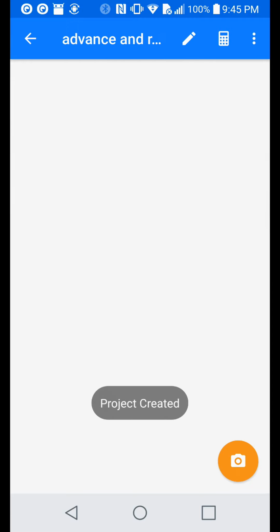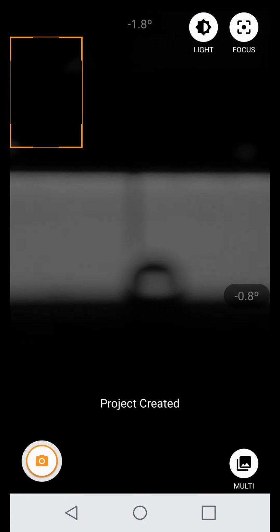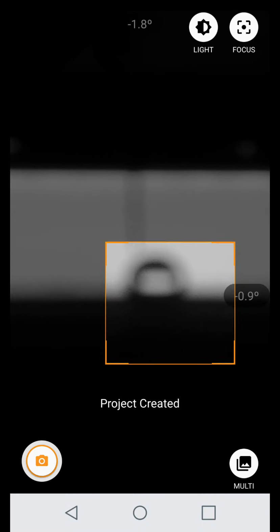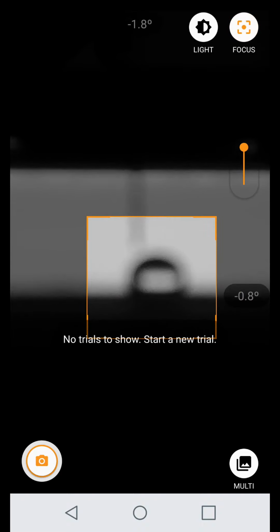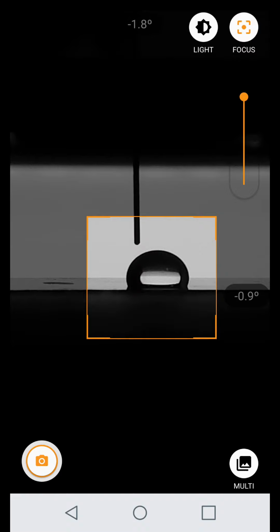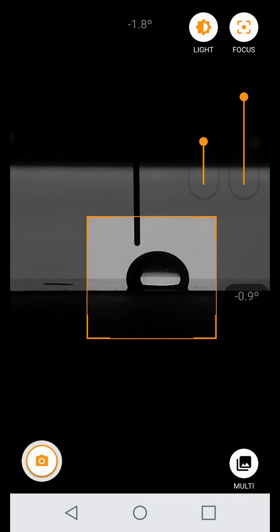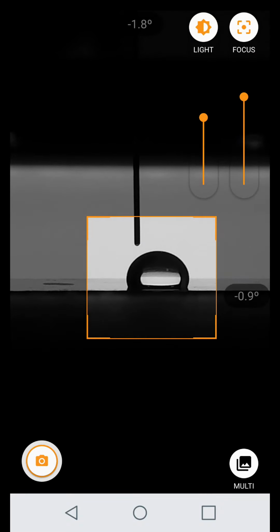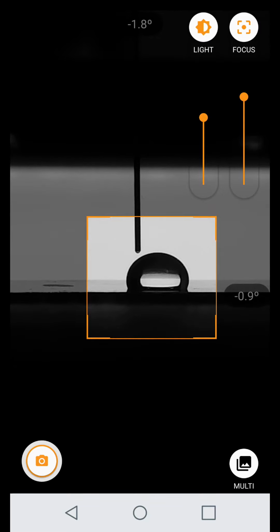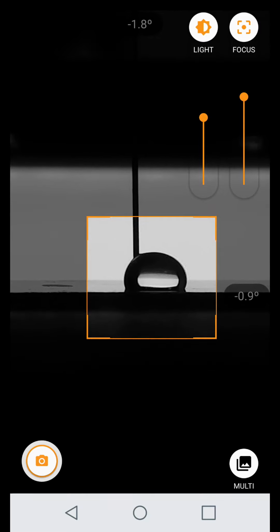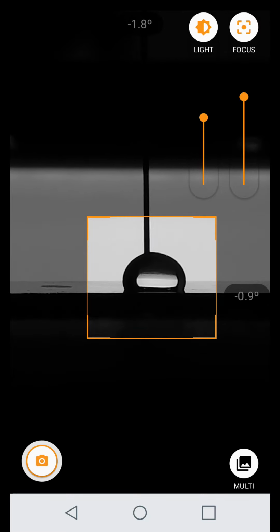To advance and recede the droplet, you simply have to increase the volume of the droplet and decrease it. The observed behavior will be as follows. As you increase the volume of the droplet, the contact angle will increase, but the droplet will not advance on the surface. After a critical value is reached, the contact angle will remain constant and the droplet will keep growing on the surface.